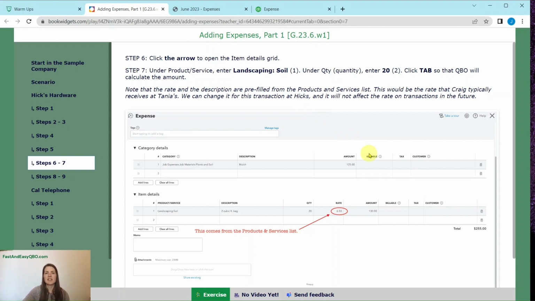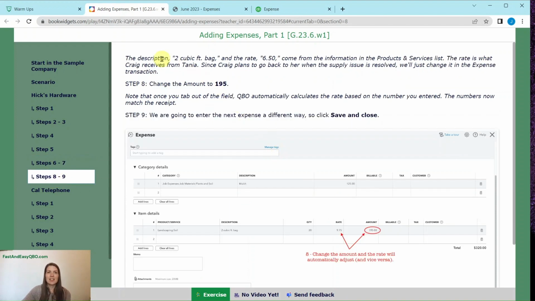Again, this is what the rate that's in there right now is pre-filled out from the products and services list, and this is the rate that Craig usually uses when he receives the items from Tanya. So we can change it for this particular transaction at Hicks, and it will not affect the rate on transactions in the future. Again, because you already have it set up in the products and services list itself.